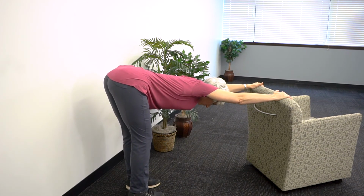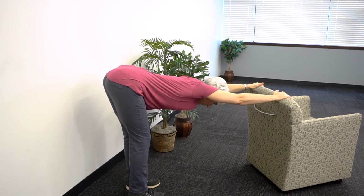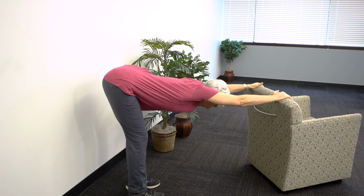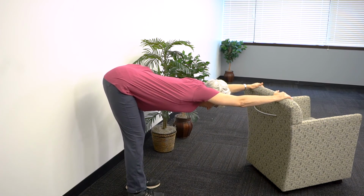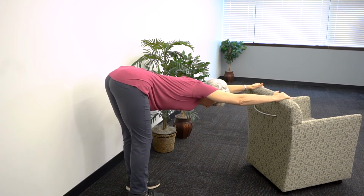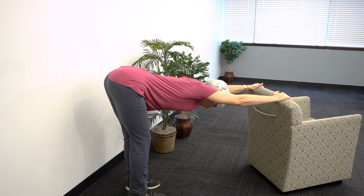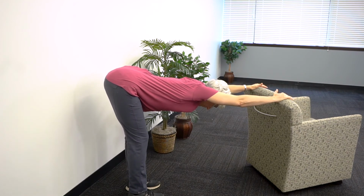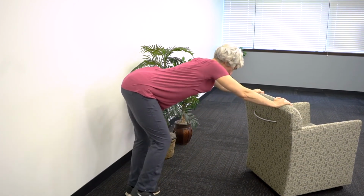One, two, three, still pressing away from the chair, four, five, six, seven. Keep the back of your neck long, gazing down at the floor. 8, 9, and 10. Bringing your hips back to center. Press away again once more. And then on an inhale, walking your feet in and coming back up to standing.